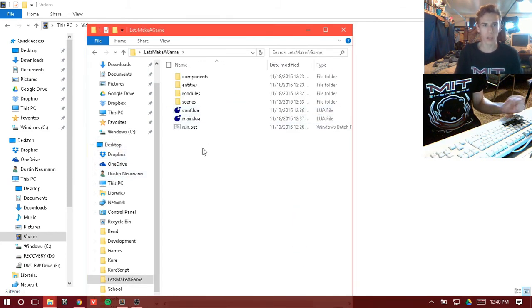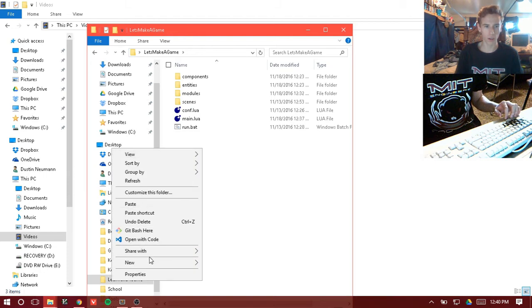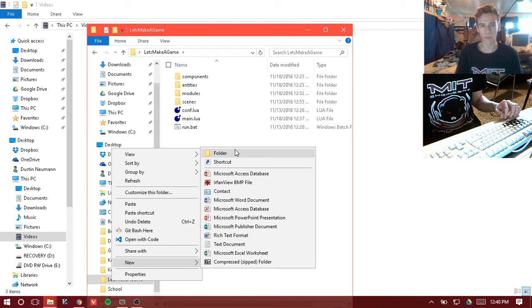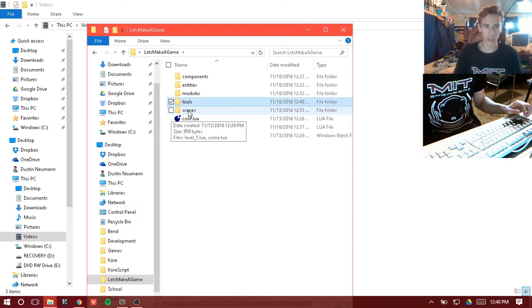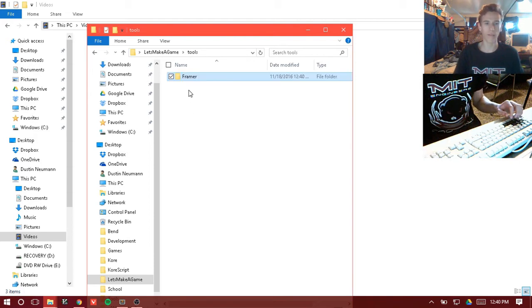Let's make a game. So anyway, I'm going to put this in here under the folder tools, because we're going to be using this. I'm going to lowercase it just in case. I'm going to lowercase just about every file in this project. The reason why I do that is because Android is picky about casing.